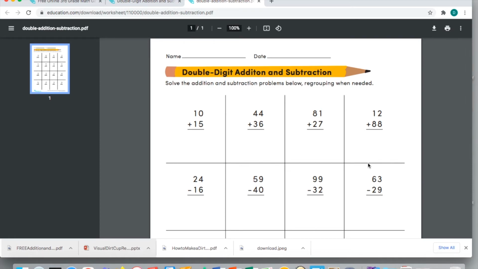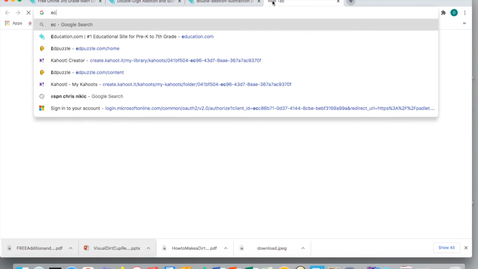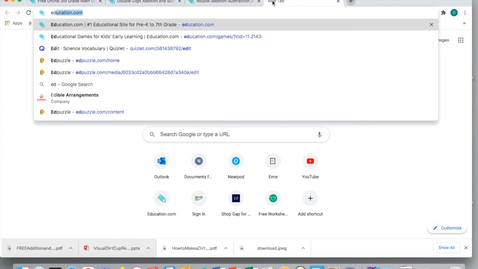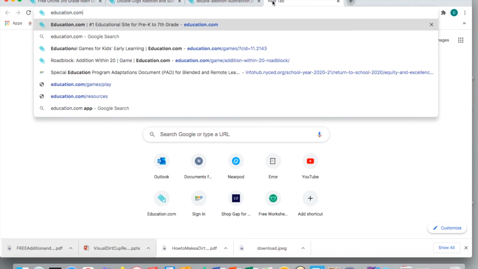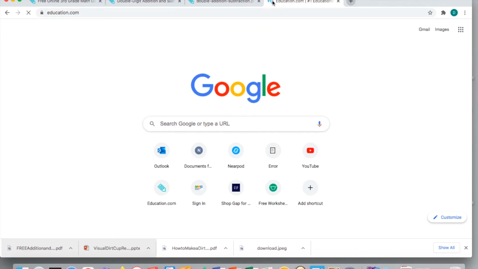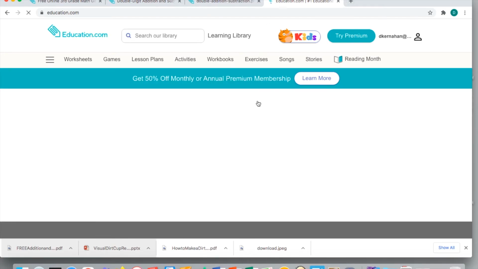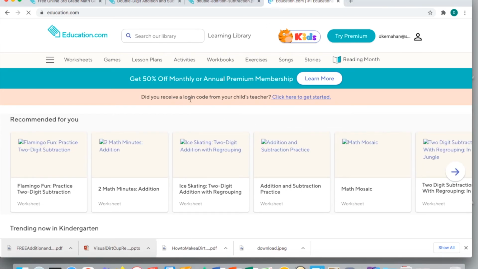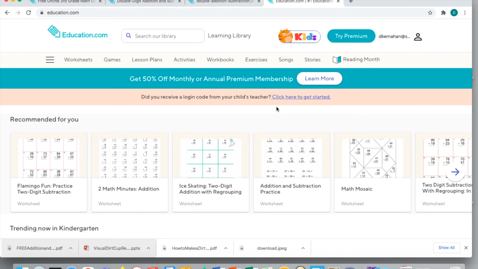And so I just wanted to share this really awesome resource with you, and you'll see if you click on it and if you go right in, and what your parents will see if your parents log your students in is they'll be given a little prompt down here, and it'll ask if they received a login code. So that's what you'll get when you're able to sign up and you provide your classes and you go through and do all that. So your parents can click there to get them started.